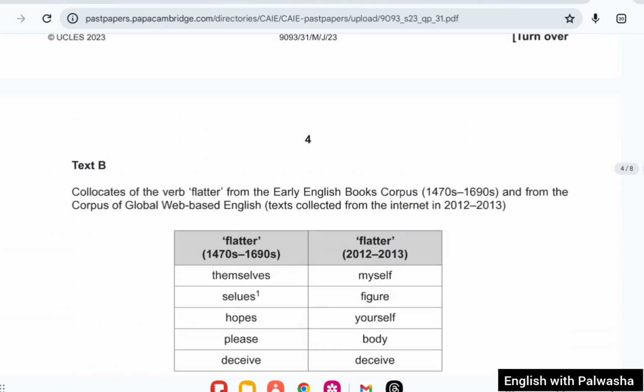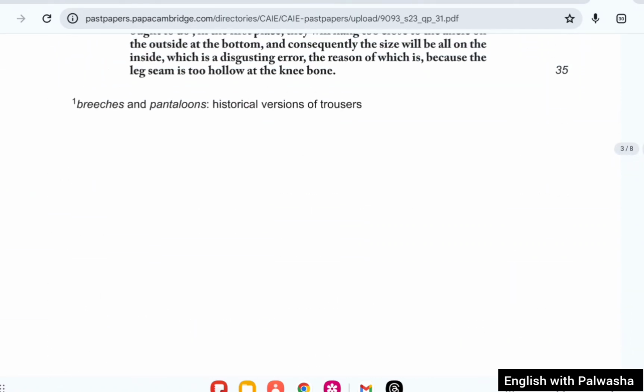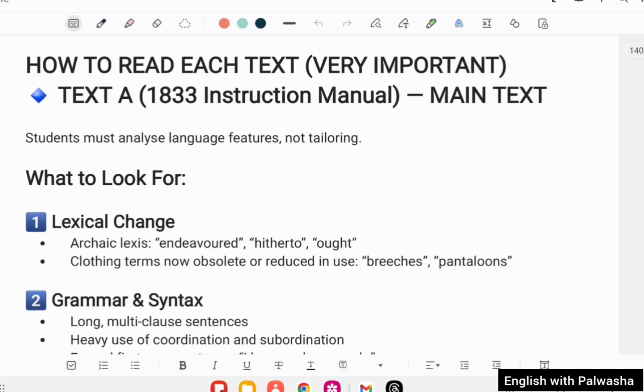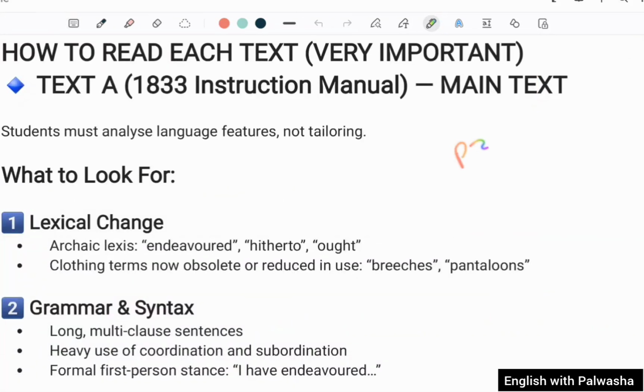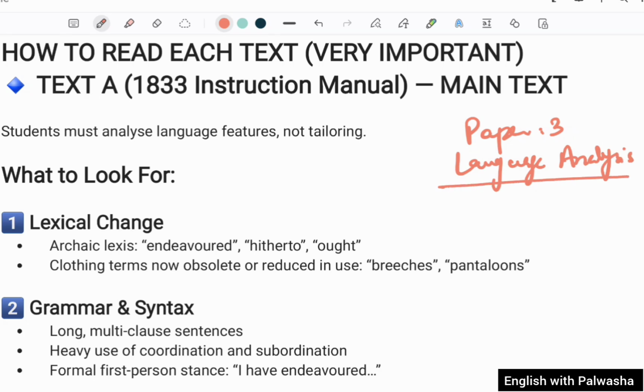Now let me show you a complete document through which you can get a clear idea. Alright, my dear friends, this is the complete document through which you can prepare your A-Levels English Paper 3 language analysis, right? This is your Paper 3, and we are discussing the updated paper pattern of language analysis. And I'm sure the students who are appearing for their exam in May-June can definitely get a lot of help through this, because it's only about how the English language has changed over time. So you need not worry about anything, right?